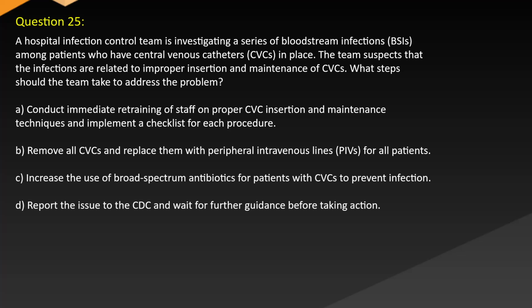A. Conduct immediate retraining of staff on proper CVC insertion and maintenance techniques and implement a checklist for each procedure. B. Remove all CVCs and replace them with peripheral intravenous lines (PIVs) for all patients. C. Increase the use of broad-spectrum antibiotics for patients with CVCs to prevent infection. D. Report the issue to the CDC and wait for further guidance before taking action.